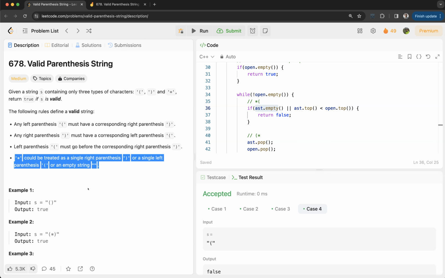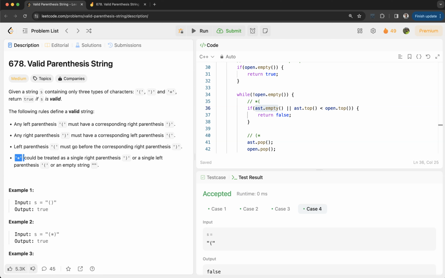Whenever in a problem you have a situation where you can choose to do one thing or the other, and you have no idea which one is going to result in the optimum solution, you can consider applying a dynamic programming approach. Because in this case, when you encounter an asterisk, you don't know: should I consider this as an open parenthesis, a closed parenthesis, or an empty string? These are actually three sub-problems in your dynamic programming approach.